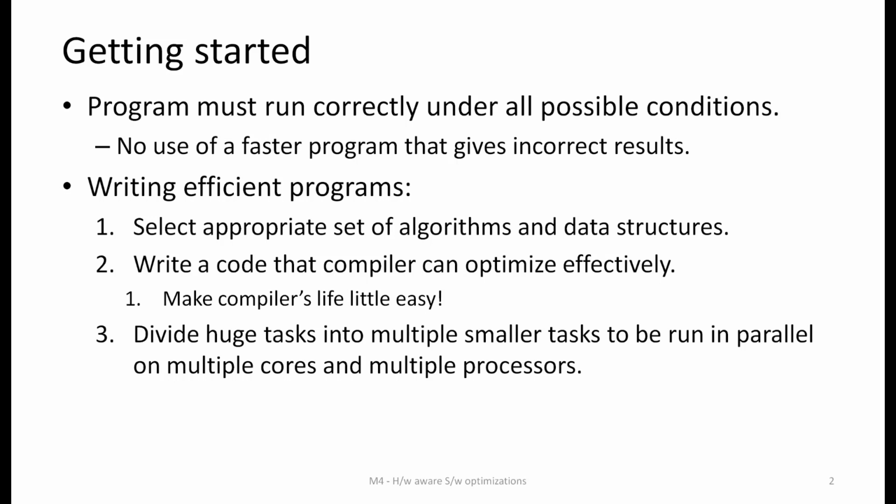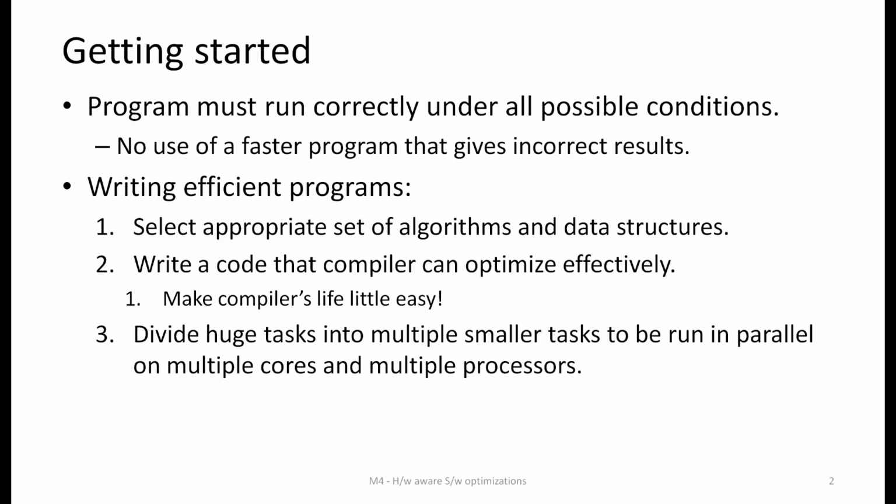The third important point of writing efficient algorithms is to visualize the program as if you are going to run it on multiple cores and multiple processors. Of course, the program itself has to have enough parallelism in it to do such a thing. And till 2004-5, the time frame where we moved from single core to multi-core, this point was never given much thought.